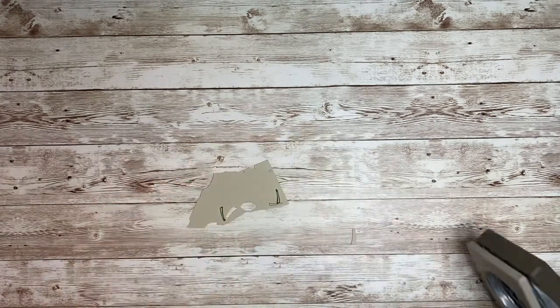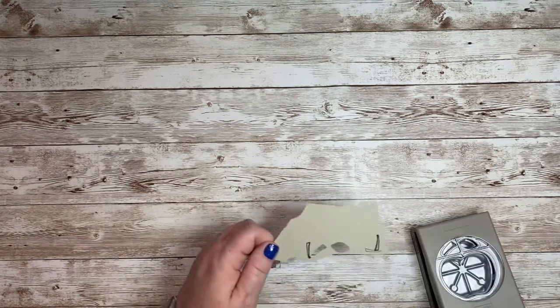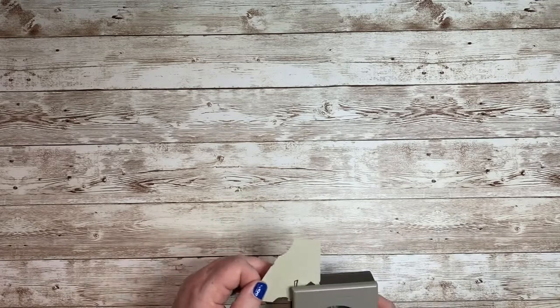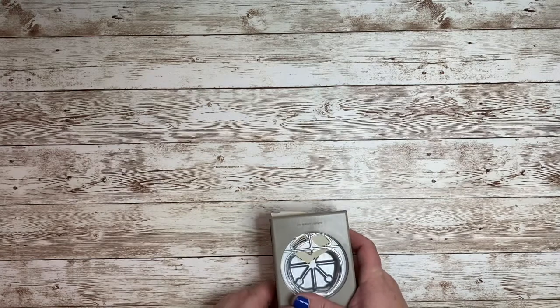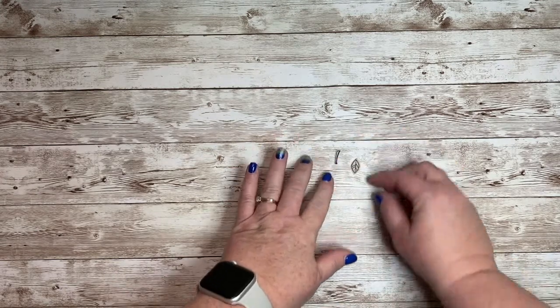Okay, so we will have our leaf. Let's just trim this down. Like I say, it's just depending on what you're going to do. If you're going to be doing a lot of the same card, then you would want to go ahead and get this set up properly. But since we're just doing one, we're good. But it makes really quick work of getting a little shape up. They're really small, but you can see those are our little pieces.